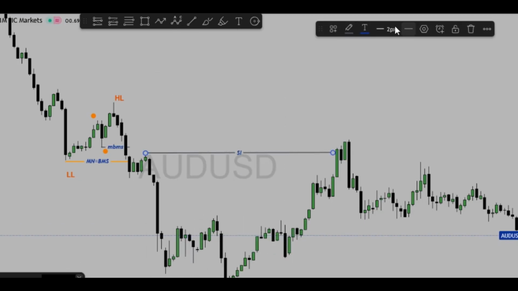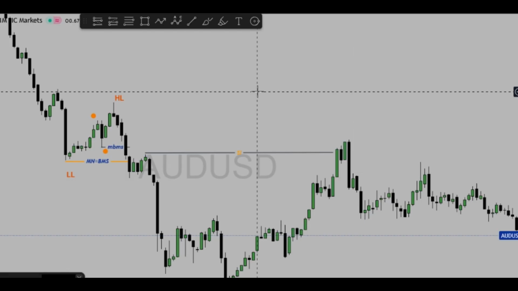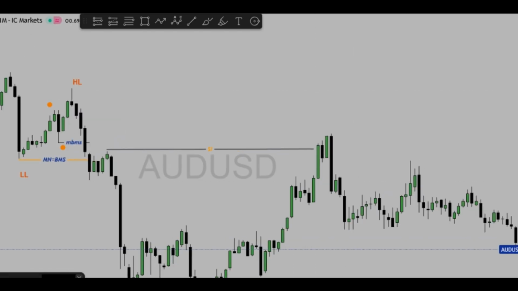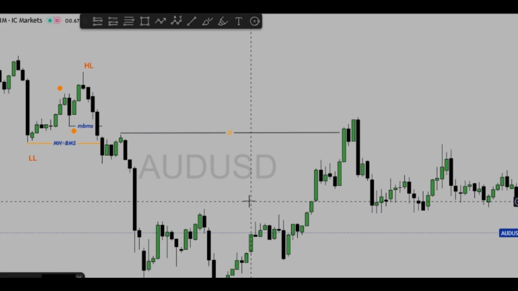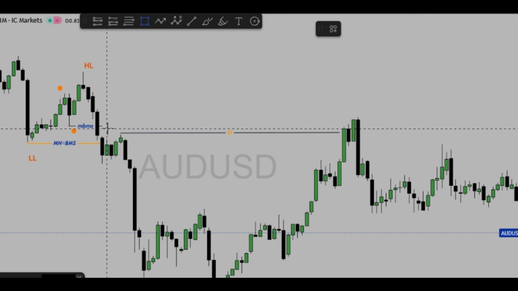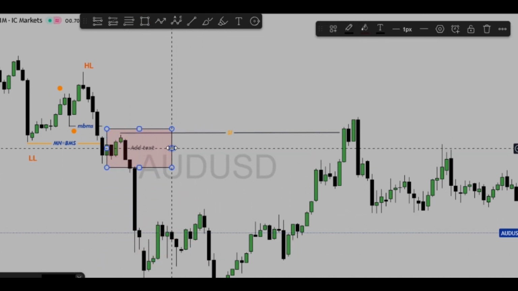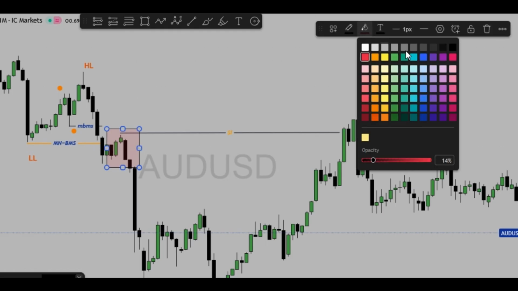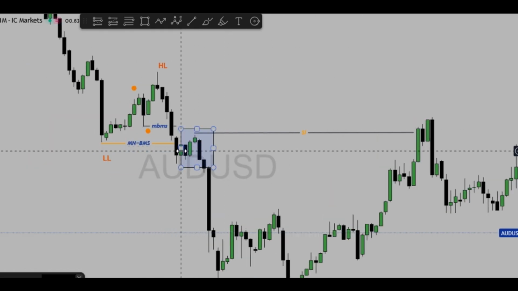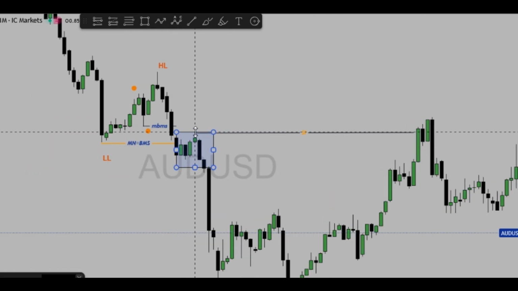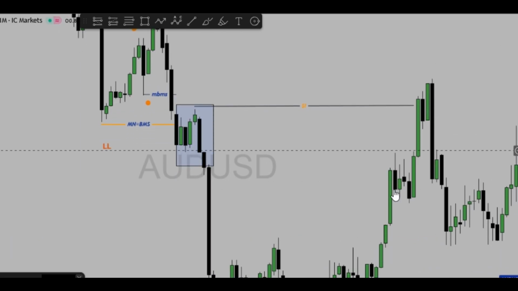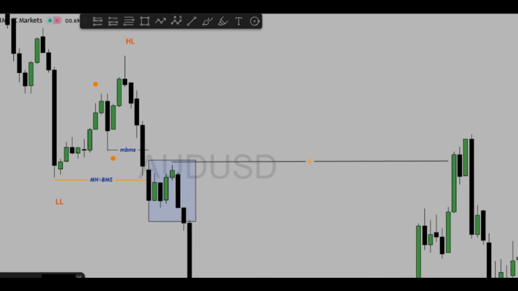Next, let's identify our range structure, the blue boxes. Look at how price did not retrace or pull back to the major structure. This is the beginning of the formation of a range structure. It helps us not to confuse market structure. This is not another lower low and higher low. It's just our range structure. We expect the market to come and break that point before going down, creating a new higher low.